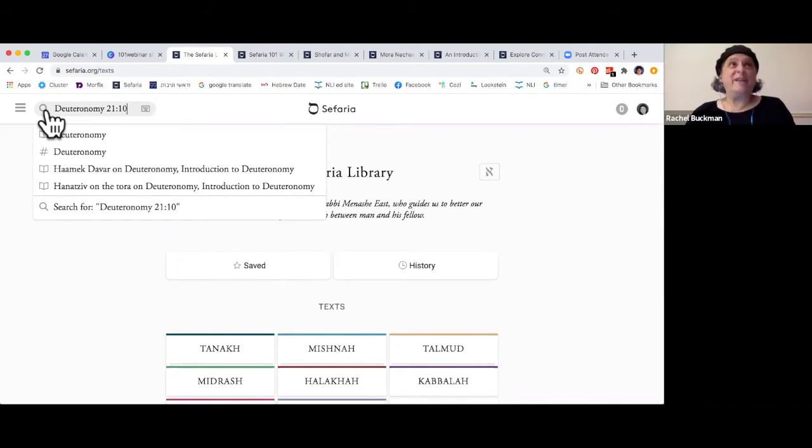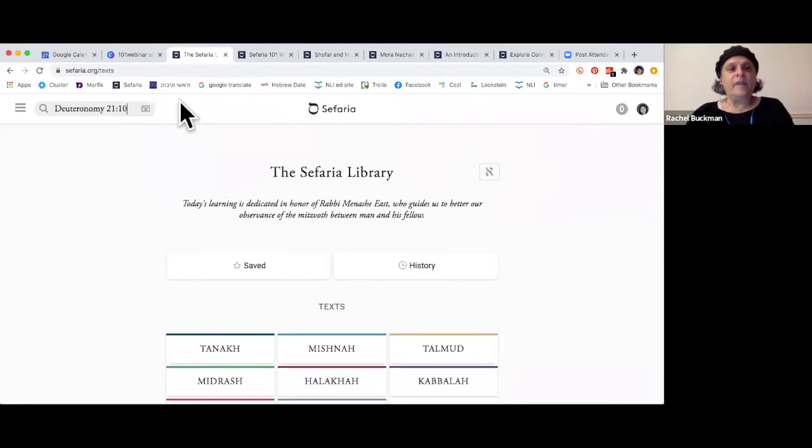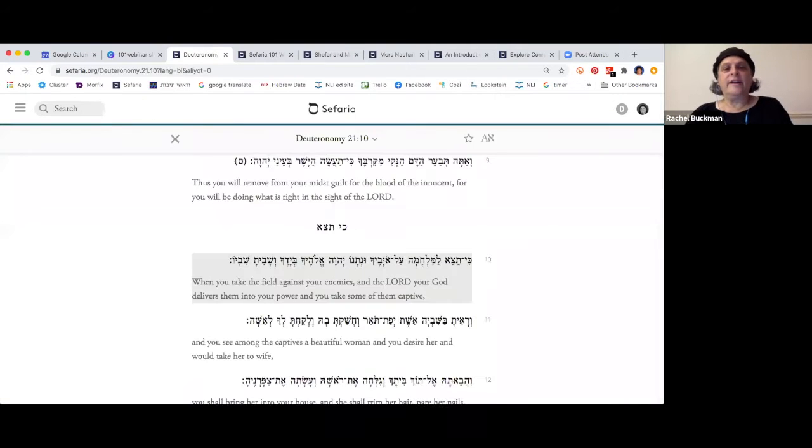I can make spelling mistakes, and the drop-down menu will probably catch it. If I don't have a Hebrew keyboard on my computer, every search bar has this keyboard on the right here. If I click on that, it opens a Hebrew keyboard and I can just click on the keys. So I'm going to write Deuteronomy 21:10 and press enter. And it takes me immediately to the place that I wanted.